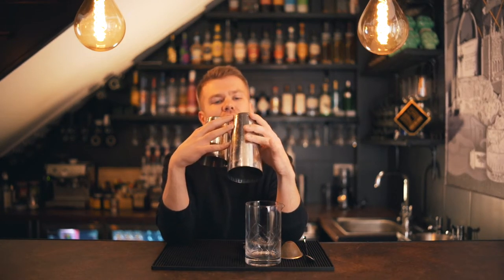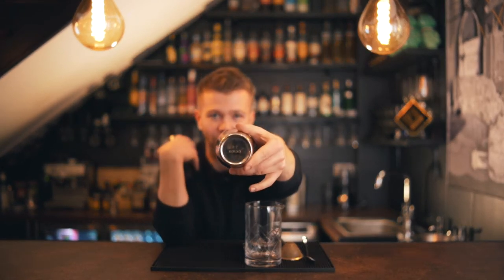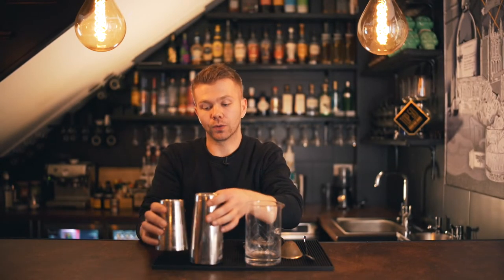Dilution is key to a great cocktail — dilution and a chilled cocktail, because no one wants a warm cocktail. All of these items are quite accessible; you can probably buy a lot of them on Amazon, or shop more locally if you prefer. We get all of our stuff from suppliers. The shakers are the best I've ever used — they're a bit weathered, but they're called Corico, a Japanese steel brand, which is another reason why they're so light. We get them from a place called Cocktail Kingdom, based in America.